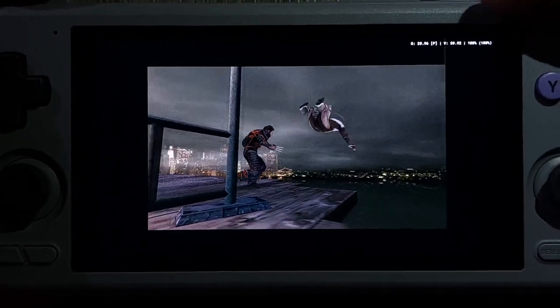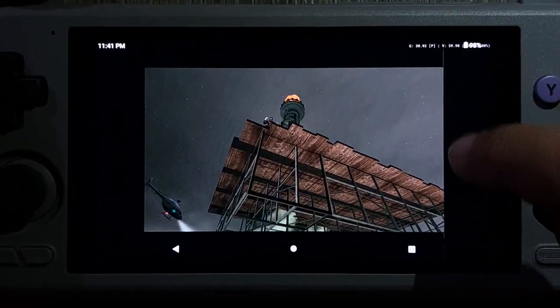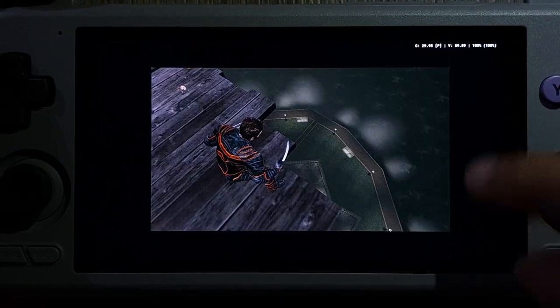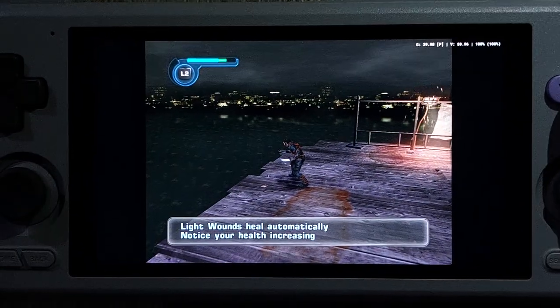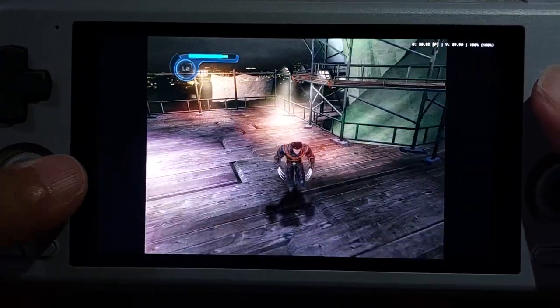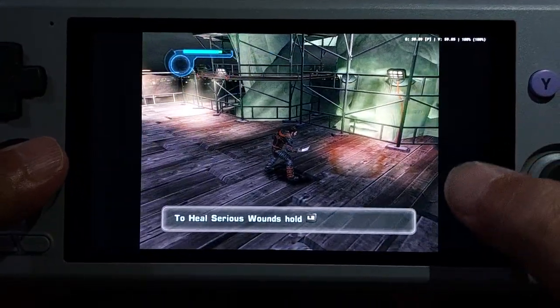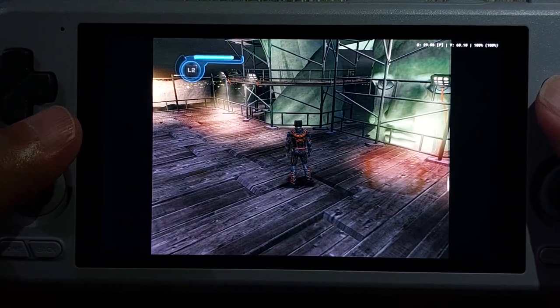The metrics of the game are in the upper right, so there is some glitching here on the right, sorry. That usually happens when you're upscaling. But it's not too bad, sometimes there's just light bleeding there. Alright, we're healed up.